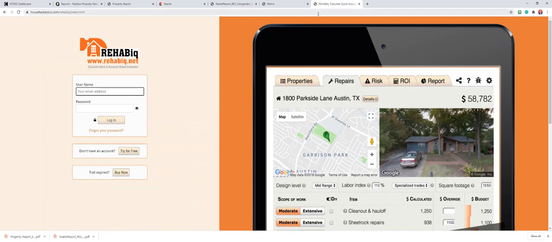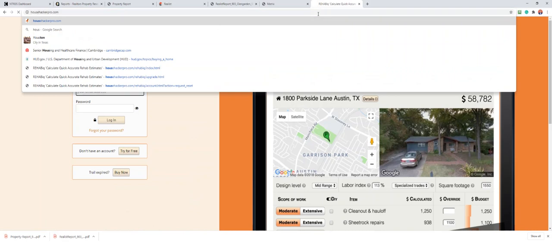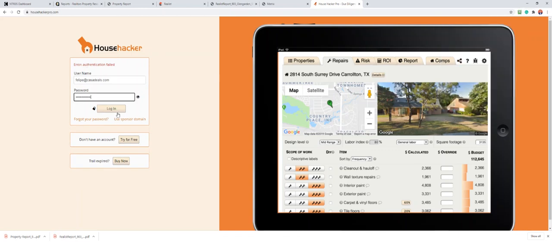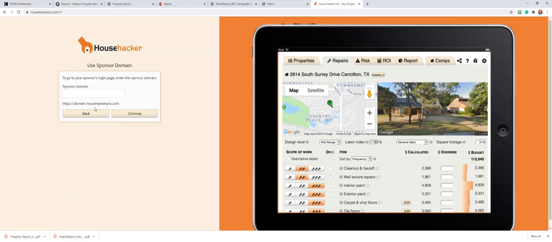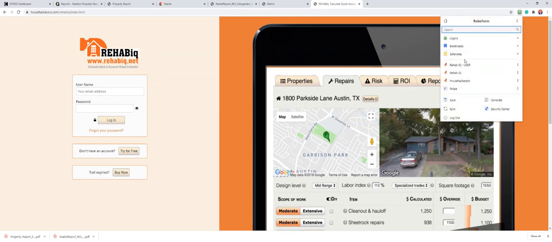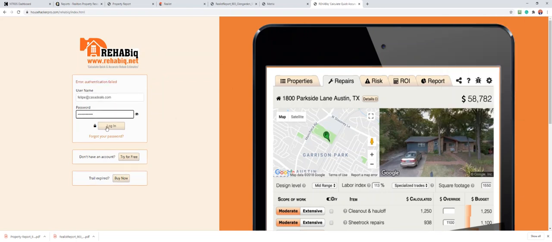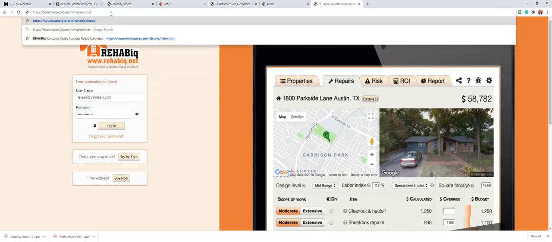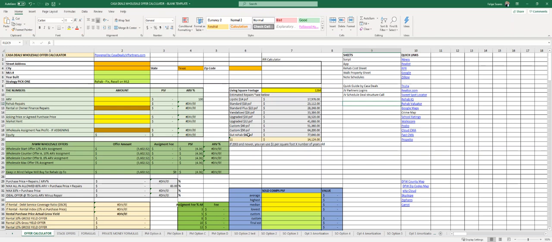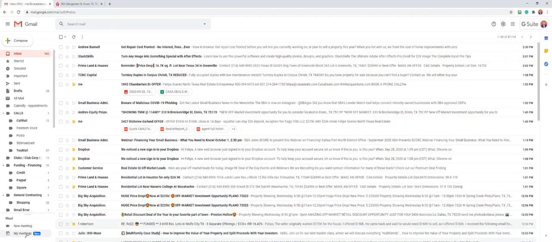Yeah, I don't think it's going to work. Okay. Anyway, we'll go back in here. Well, first, since it's a listed property, let's see what type of pictures they have listed on MLS.